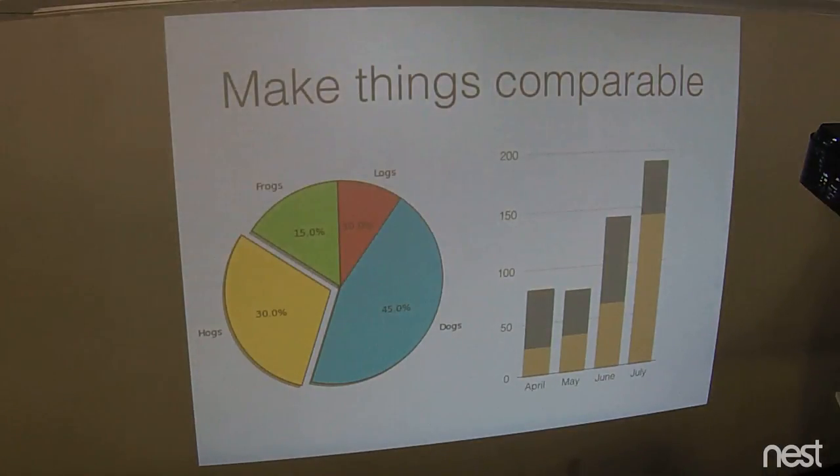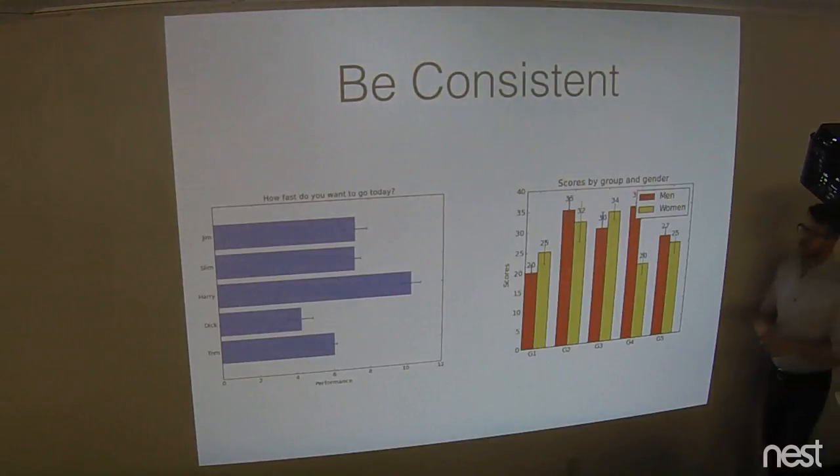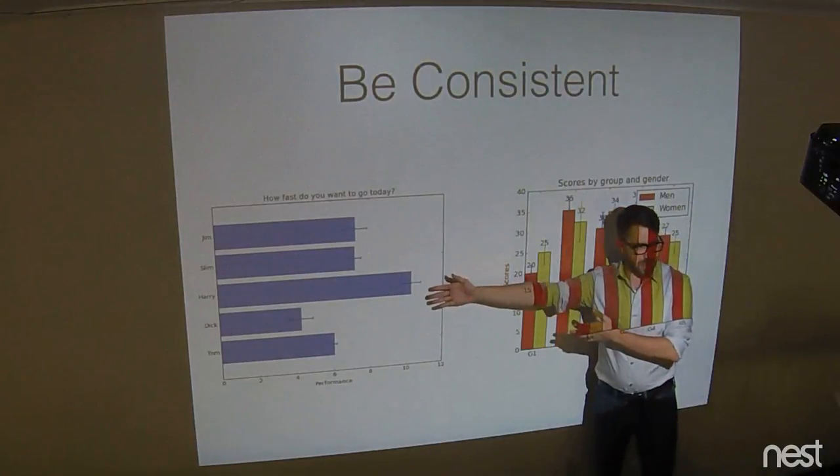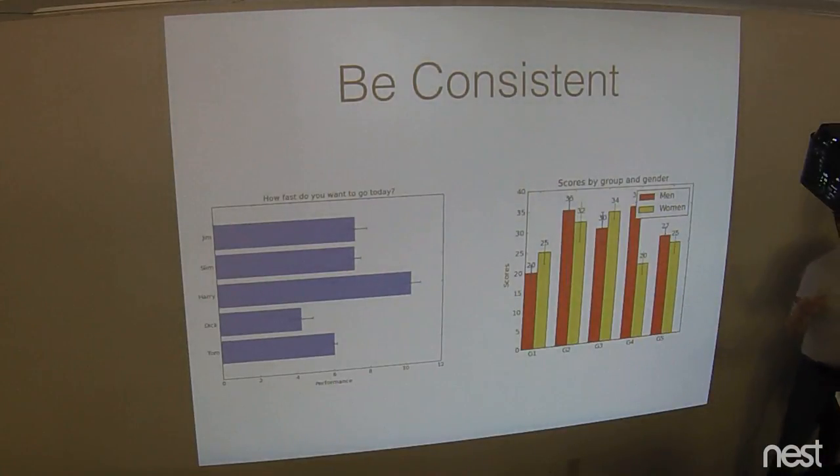And along the same lines, be consistent. You'll think about this when you do web design. You keep your fonts the same, you keep your colors the same. If all your graphs go left to right in your presentation, and then you switch one to make it up-down, people are going to be like, oh God, wait, what? It's left to right, big, small? The theme, the style, you must be consistent. So think about your style, and then just pick a style and be consistent.